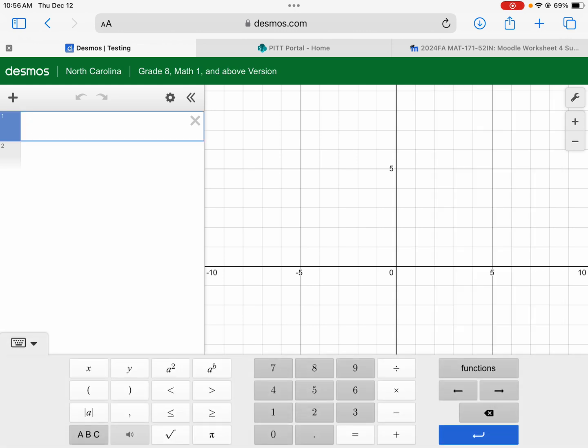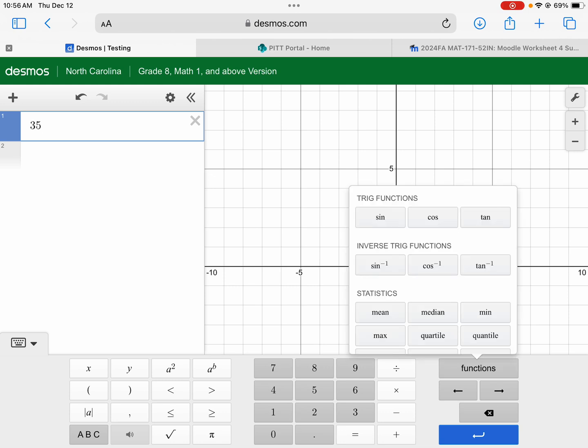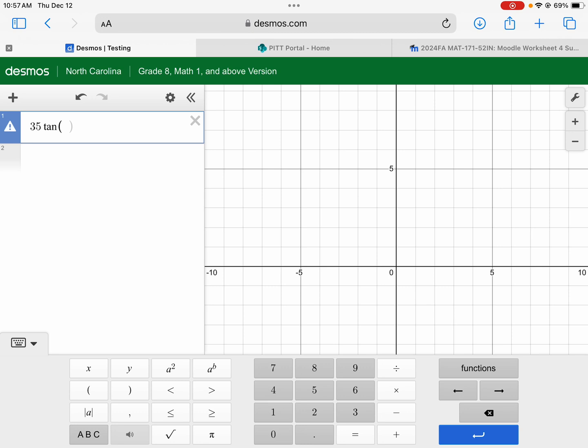So just like with the other one, we're going to type in exactly what we see there, 35 tangent 28. You could just type in TAN for tangent, or you can go under functions, and under that functions menu, you see right there, you have your 3 trig functions, sine, cosine, and tangent. So I'll select tangent and then type in 28. And again, we get the same answer there. Go to that second decimal place, that 0, look behind it, it's a 9. That 9 is going to round that 0 up to a 1.